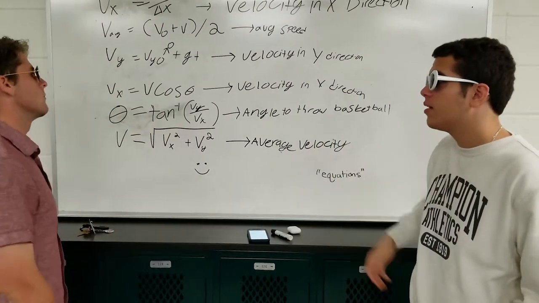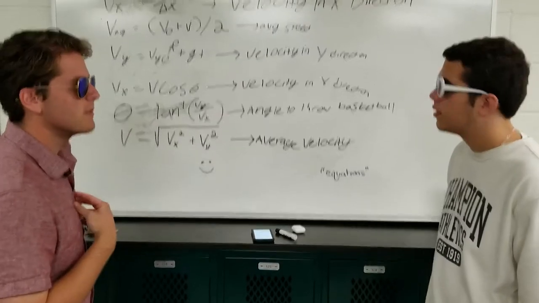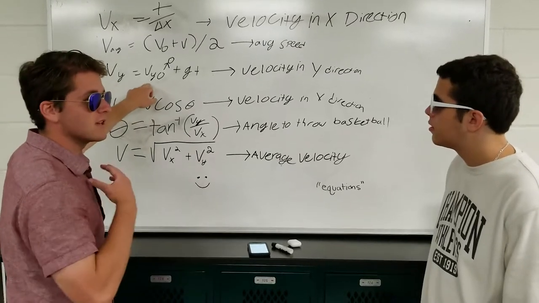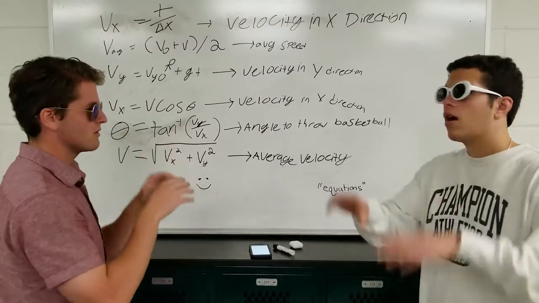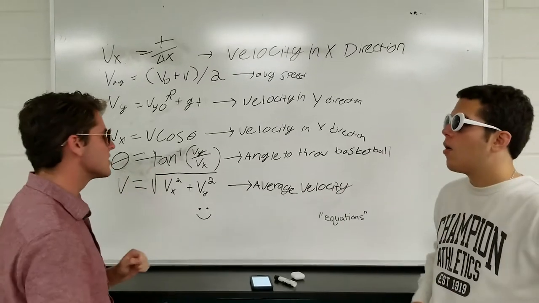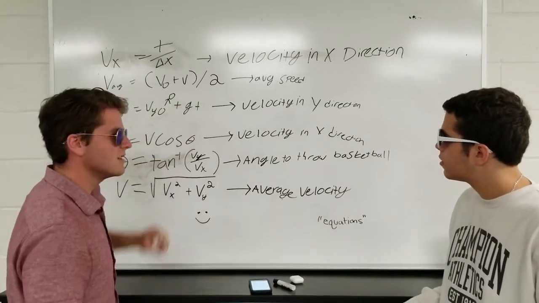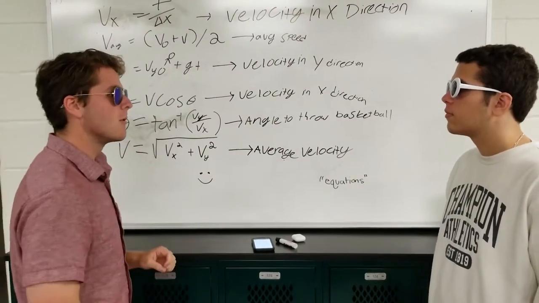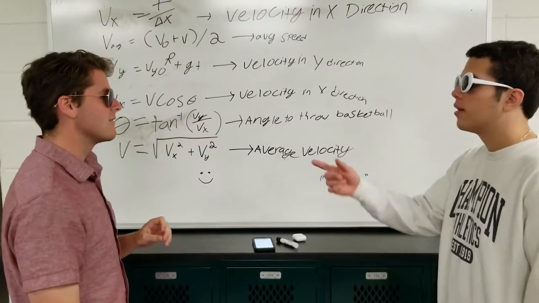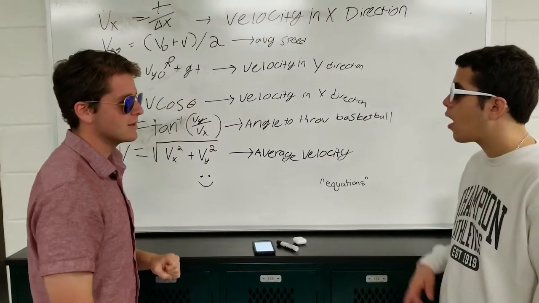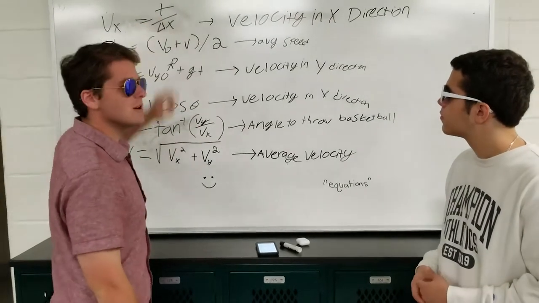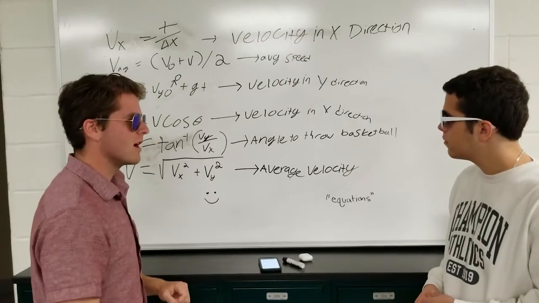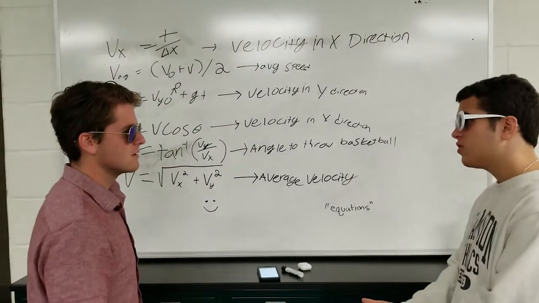You talked about the x direction. You mind breaking down the y velocity for me? Yeah, sure, the y velocity. In my opinion it's easier than the x direction. First and foremost, we've got to address the fact that Vy0 in our case is going to go to zero because we're not throwing the ball at all before we actually throw it. Next, we're going to talk about g. G is actually really interesting. That's the acceleration of the ball. And since there's gravity, the ball is going to be gravitating down. Negative 9.8 meters per second, so g is going to equal negative 9.8. And t in this case is going to be the same thing as the t was in the x case. So we're just multiplying 9.8 times t, and that's going to be the velocity in the y direction. And the reason it's negative is because gravity is pushing it downwards. Exactly, exactly.